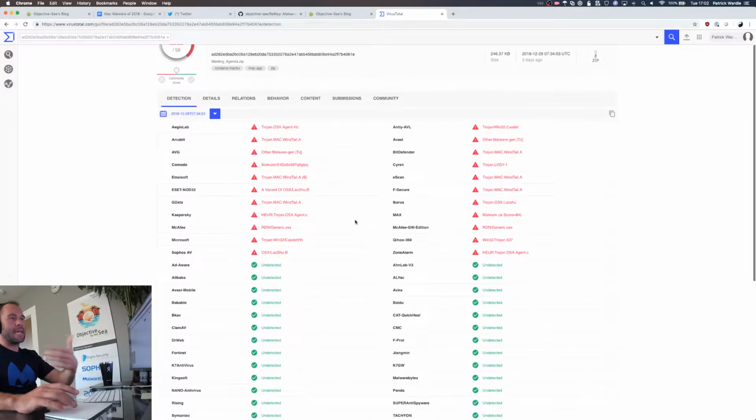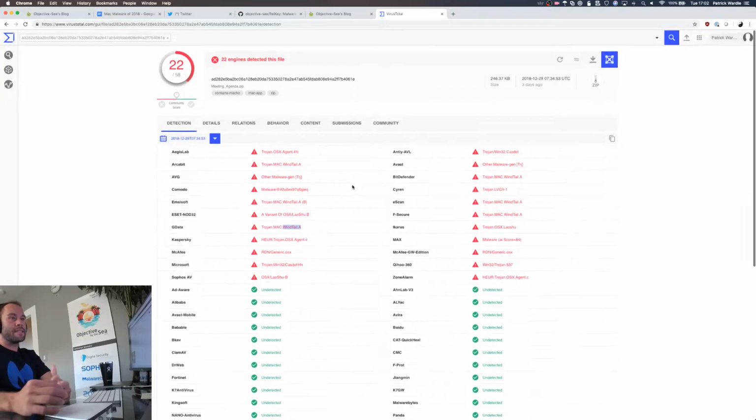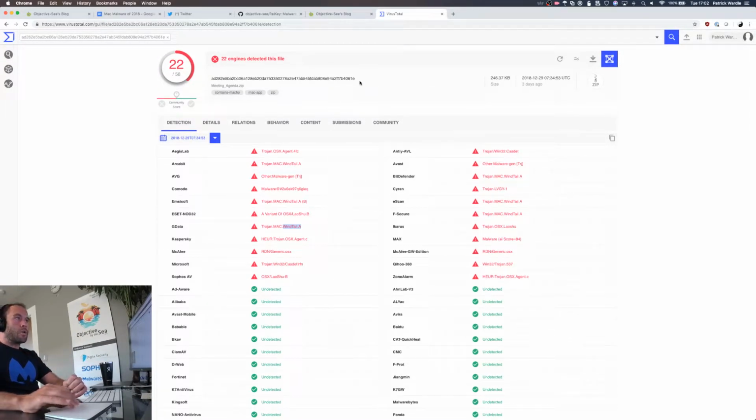And if we click on this, this is now detected by a lot of AV products. At the time, it wasn't detected as much, but we can see it's detected as WindTail.A. So I was like, oh, sweet, this piece of malware is on VirusTotal. This is great. Nobody told me. And actually, a lot of the other AV people I talked to were not aware of this sample as well.